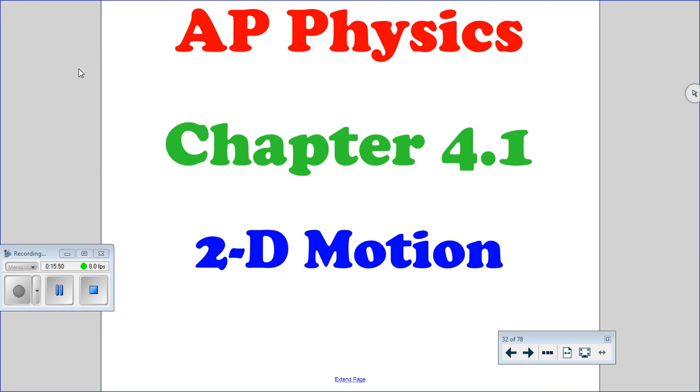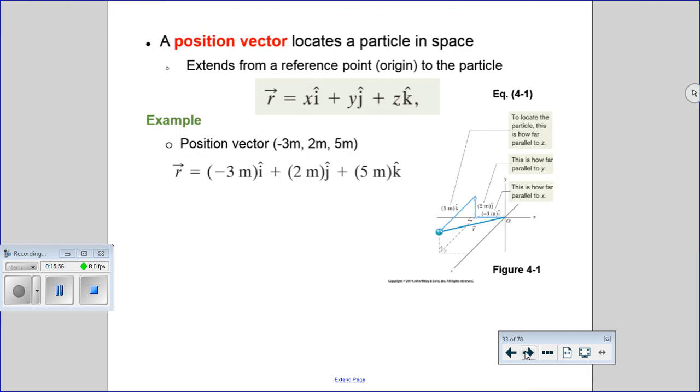Because we are now talking about motion in 2 dimensions, last year, anytime we talked about position, we talked about the position on a number line, right? So it made sense to say, oh, the position is 4, right? But now, because we're dealing with 2 or sometimes 3 dimensions, now we need to keep track of the position on the x-axis and the position on the y-axis, and then theoretically the position on the z-axis, right? So we are going to use the vector r to represent position. R as in radius from the origin is how you can think of that. And that radius is going to have, for us, 2 components, but theoretically 3 components.